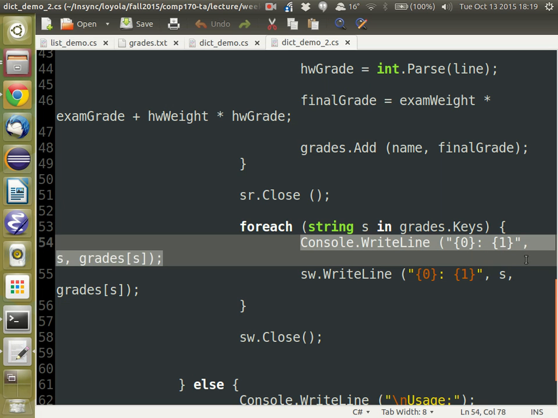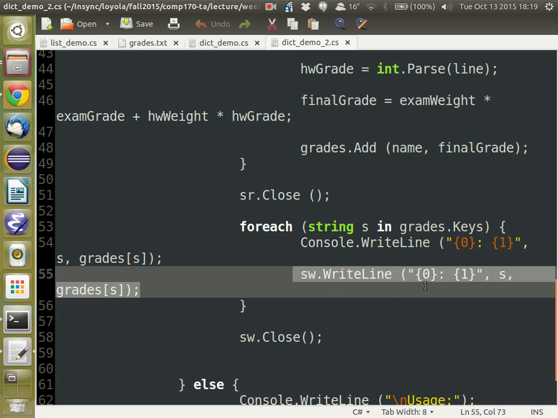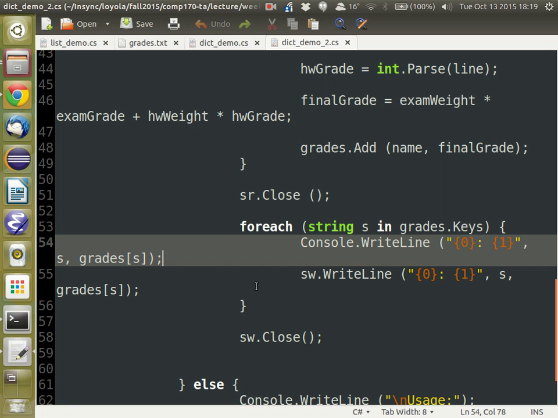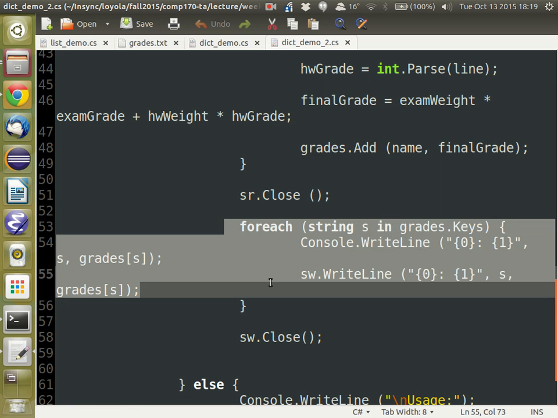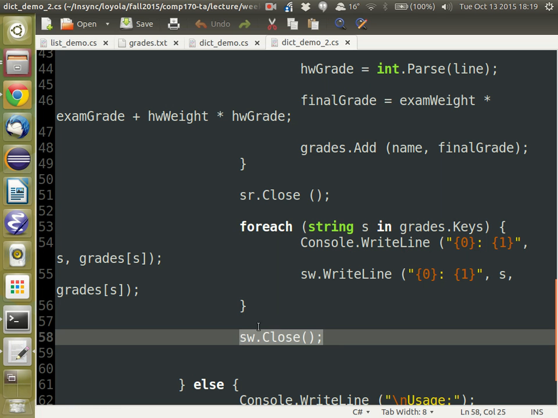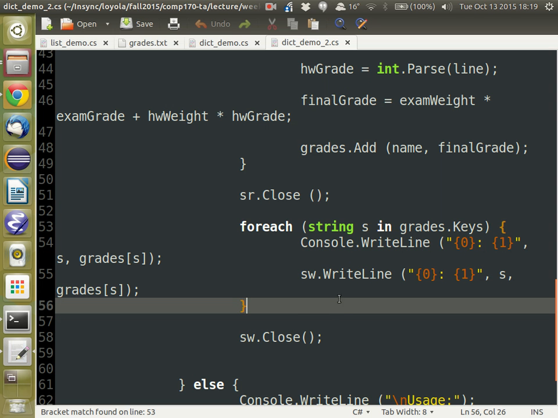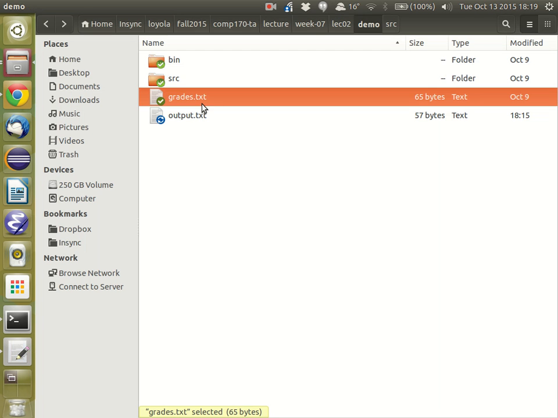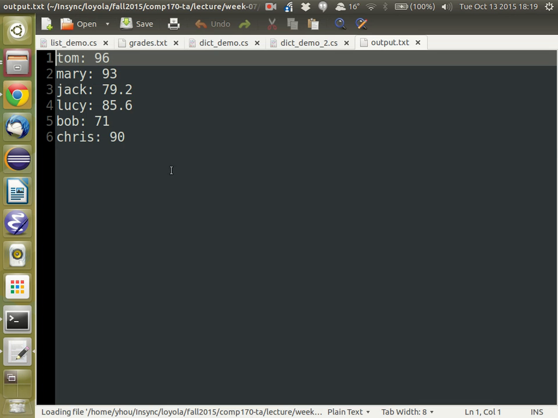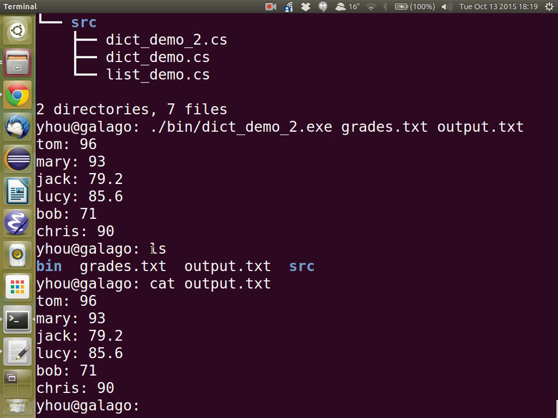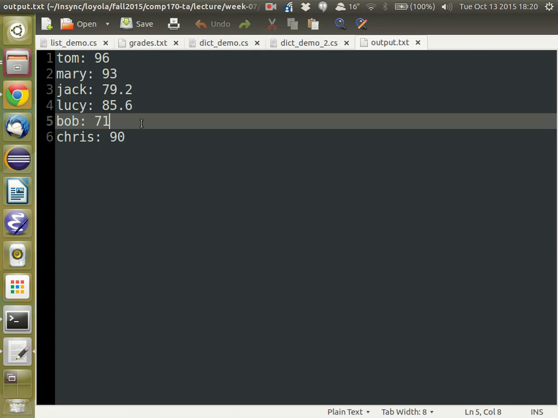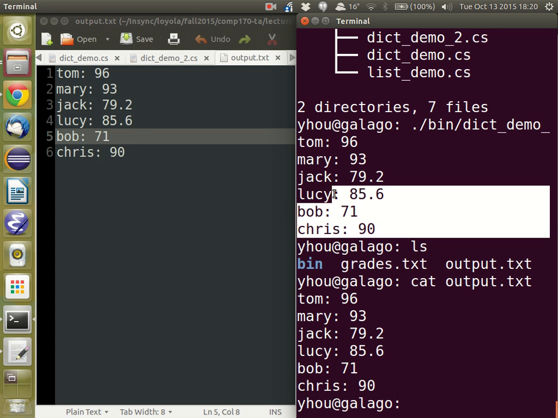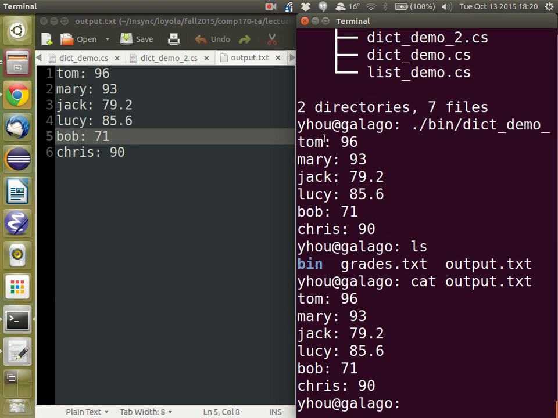I print this in the console, and then I print it to the file, so that I can see the result in the console and the file at the same time. And once this part is done, I close the file, and the file will be saved on the disk. The output file is exactly the same as the output in the console.